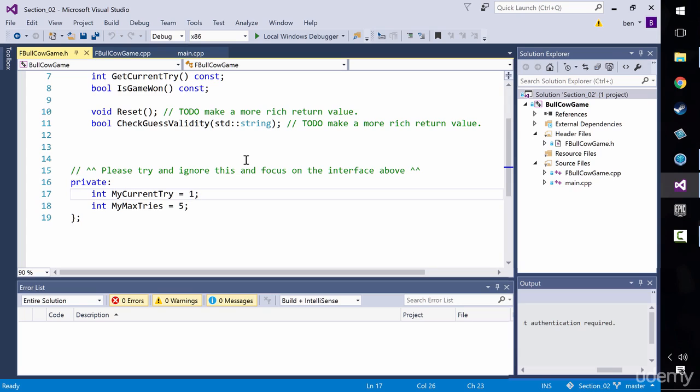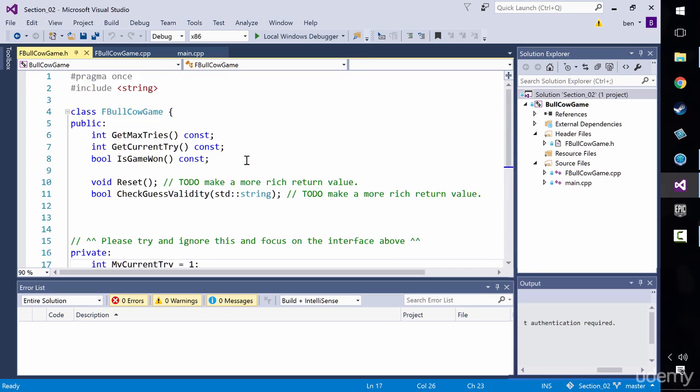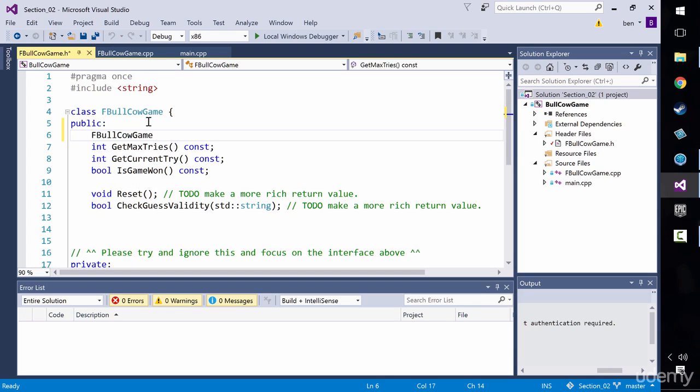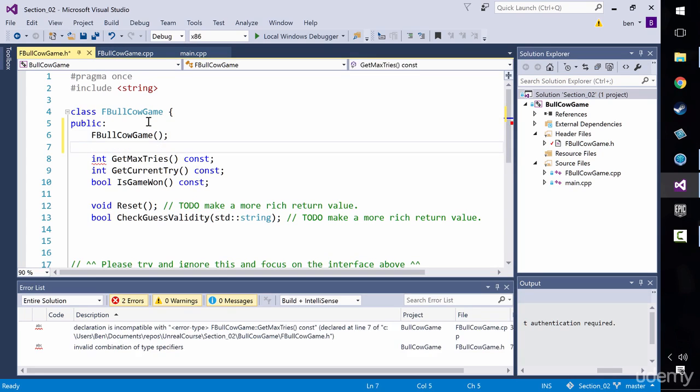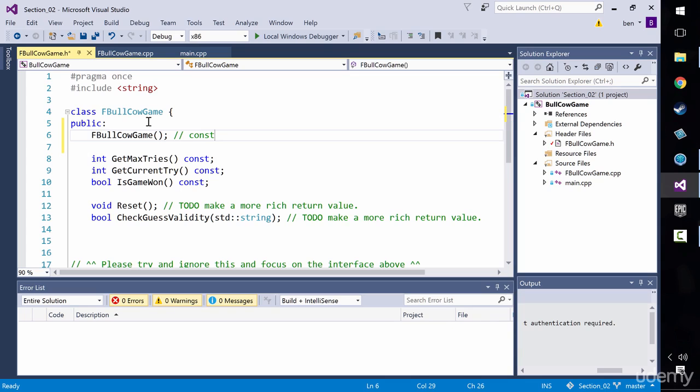So let's dive right in and see what a constructor is. The way that you create a constructor is to just take the name of the class and make a method with that name. What I've put at the top of the header file is the constructor. There is also something called a destructor, which we won't bother with now, but it's the same thing with a twiddle in front. Okay, so that is a constructor.